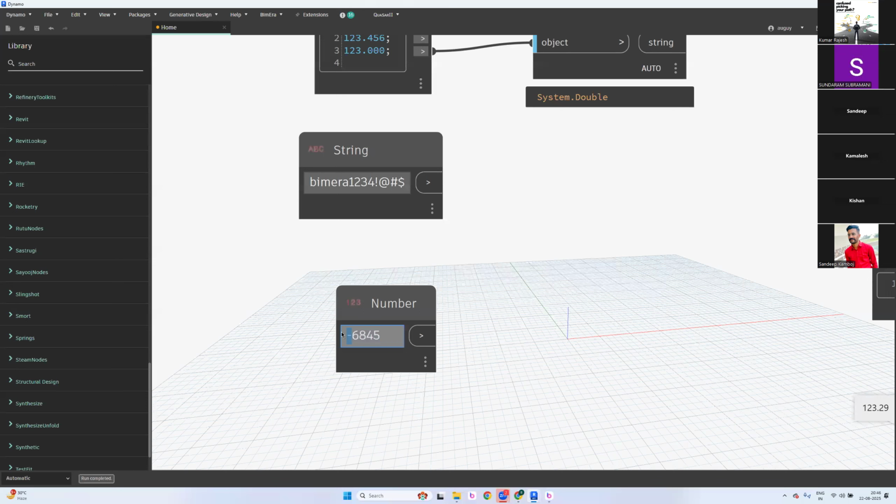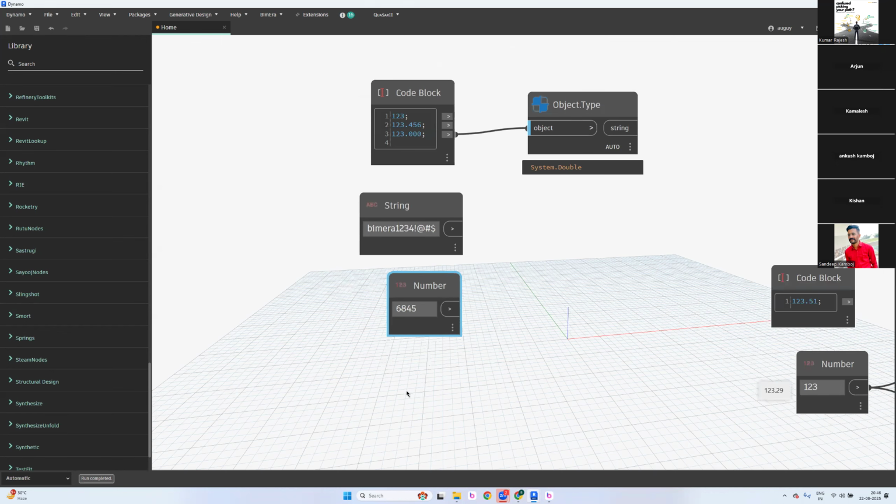What if I use plus 6845? It will accept. Yes, sir. What if I use *6845? It will not, because plus means a positive number, and minus means a negative number. Apart from these two, if you enter any characters, it will be considered a special character. Is it clear? Only what comes under the number line is a number, like X, minus X, and plus X. Is this clear, everyone?